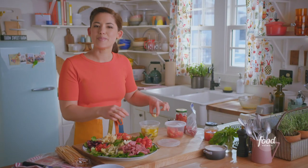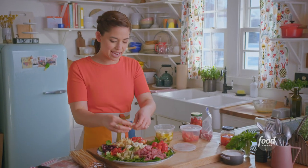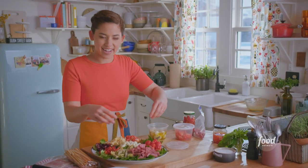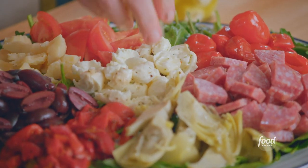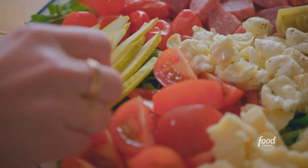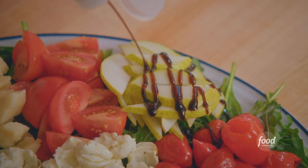I'll tear them up and plop them in the middle. This salad is inspired by a gigantic antipasto spread at a restaurant right behind Carnegie Hall. I used to go there with my dad after he would play concerts there, and it was the best thing ever — so much cheese and meat. For the last open spot, I'll slice up a sweet pear, pile them on, and drizzle with a little balsamic glaze. It's sweet and sticky and really pretty.